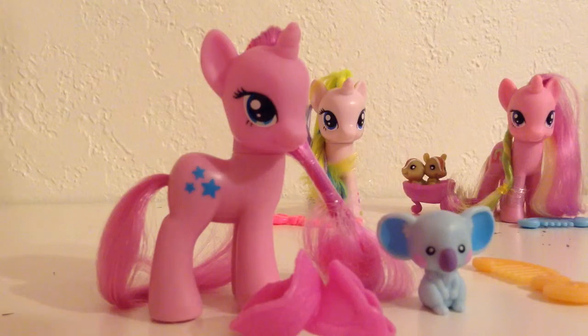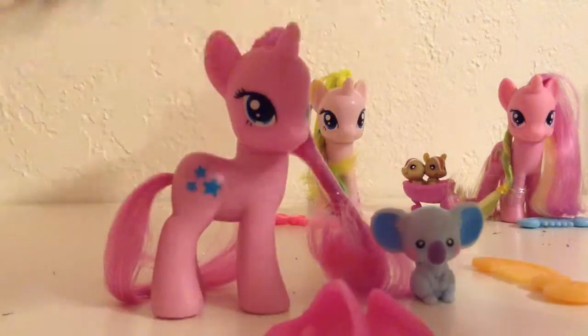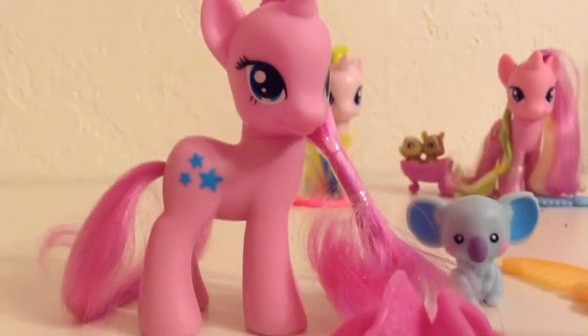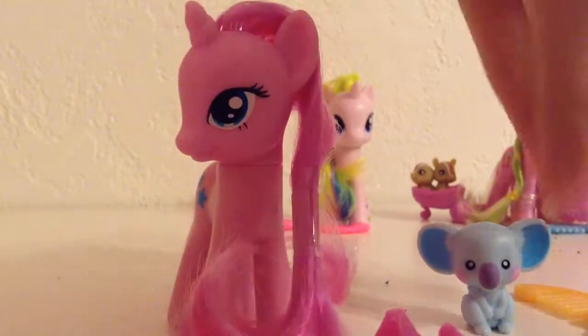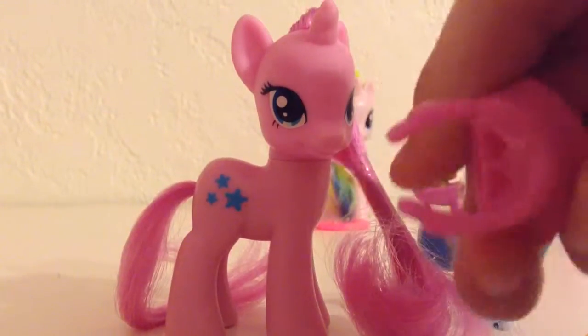I forgot to mention this, but Twinkle Shine and Lululuck both come with an insert that advertises different toys. The one that came with Lululuck was a little bit different though — it was more horizontal. Twinkle Shine looks very nice. She comes with an orange comb and a pink saddle that matches with her because she's pink. She also comes with a really cute little koala. She has blue stars for her cutie mark — little twinkles. Blue eyes that actually match with her cutie mark. Pink all around, just like Pinkie Pie — this is sort of the same color as Pinkie Pie.